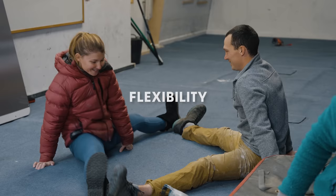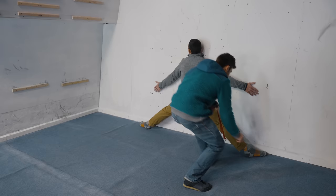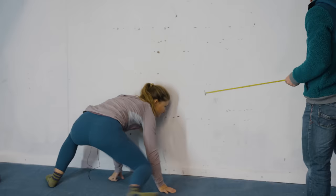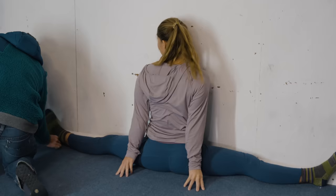For climbing 9A, I think both of them are going to be doing more pull-ups in their training. So we're keeping the flexibility test nice and simple — we're looking for box splits: how far can they get their feet apart, heel to heel, staying upright. Angus scored 91% of his height, which shows he's relatively flexible compared to a lot of climbers, but at this level he needs to improve that a bit more. Hazel — as we often call her the gummy bear climber — is exceptionally flexible. She just went into box splits really cold: 109% of her height, heel to heel.